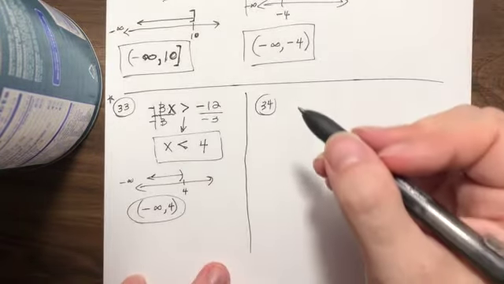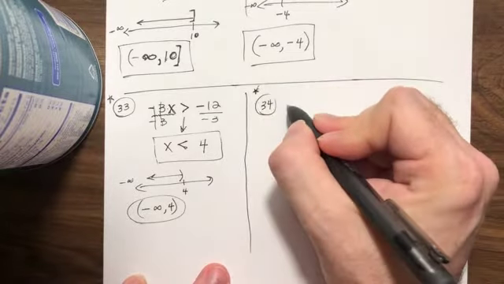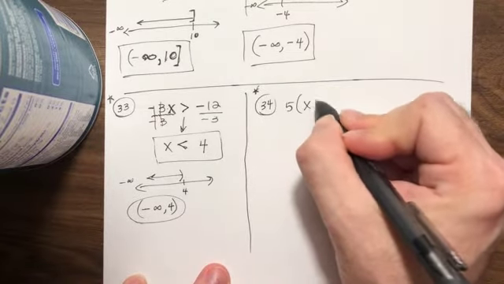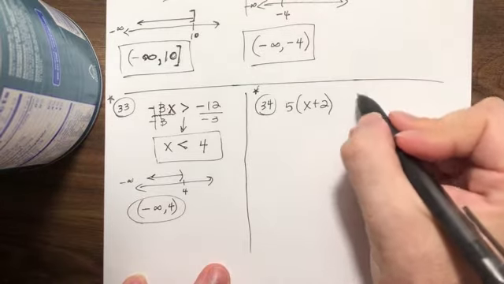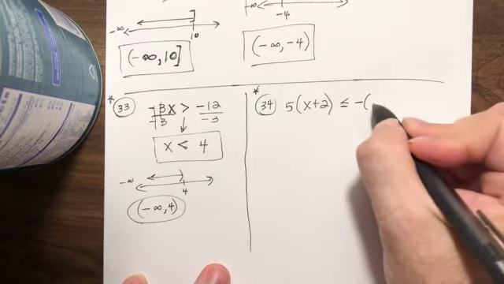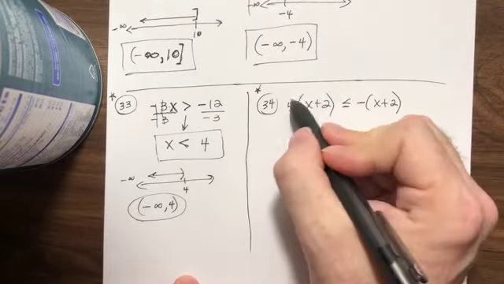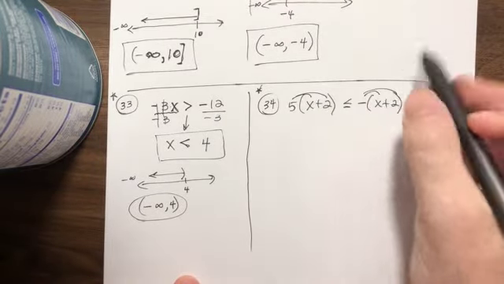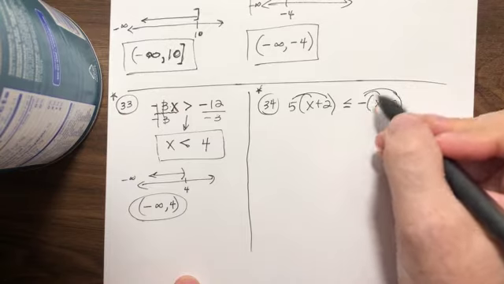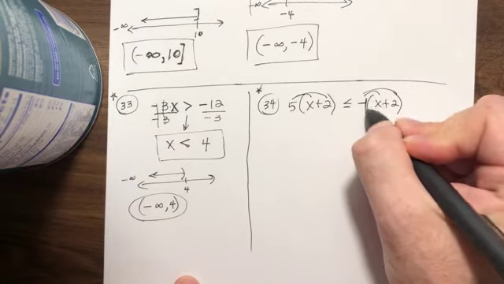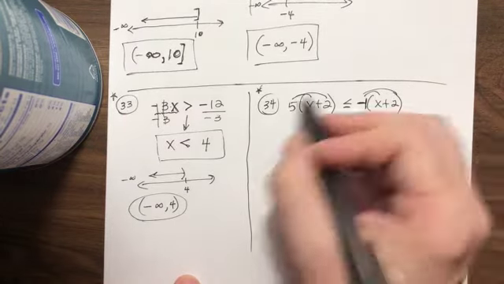All right, 34. We have put a little star next to him because he's kind of similar to one on the final. And it's just a little bit of simplifying at the beginning. Just like with an equation, you would distribute and then distribute. And if you don't understand what's going on with this distribute, change this to negative 1. That'll help you maybe understand that better.